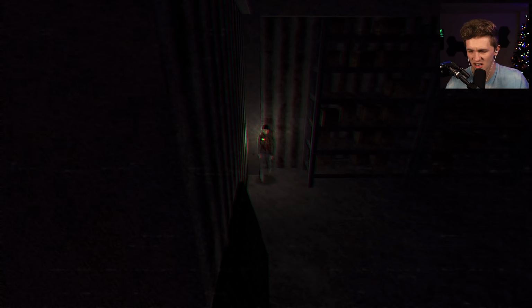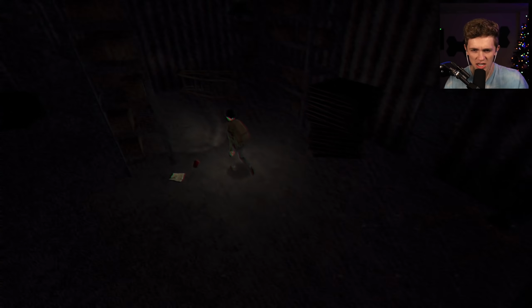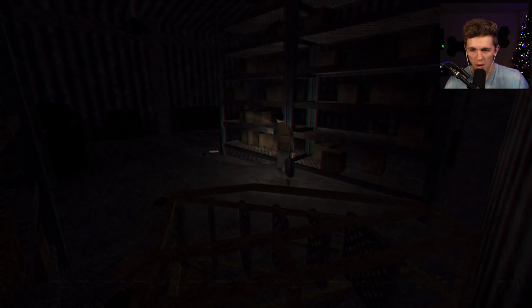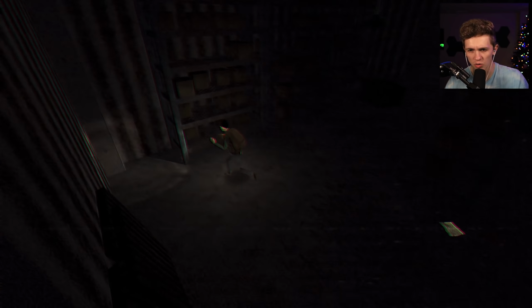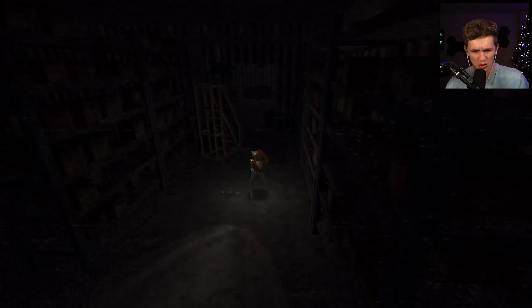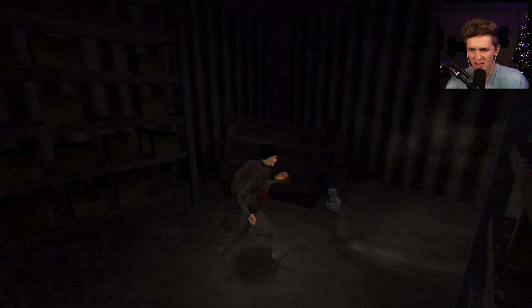We need to check and see what's... Is there anything else in here? This is just dead end central and a locked door. I don't think there's anything even in here for me to collect. What am I supposed to do with the rope? I'm not entirely sure what I'm supposed to do with the rope, unless that has something to do with turning on the generator. But I don't know where the generator's at.